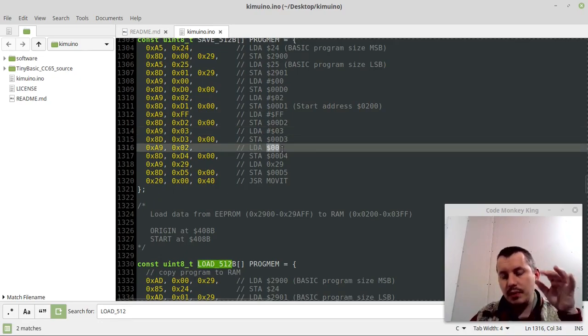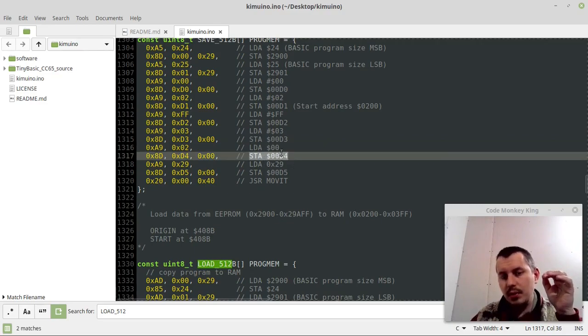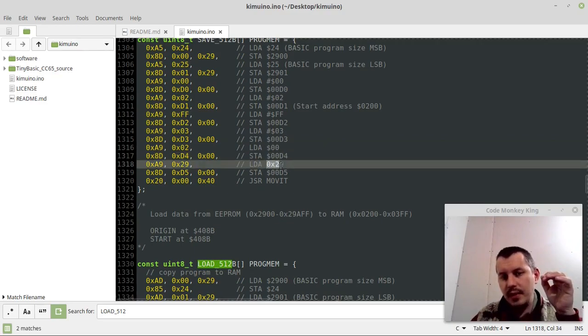And then I need to specify the new starting address where to write the data. So 0000 is the least significant byte, then store into D4, and then the most significant byte is 29, which results in 2900 hexadecimal, exactly where, hold on a sec.